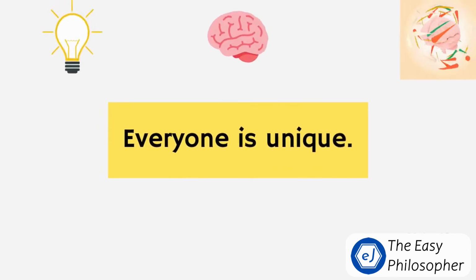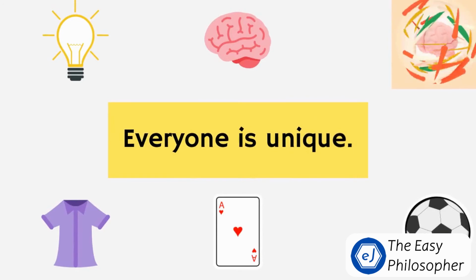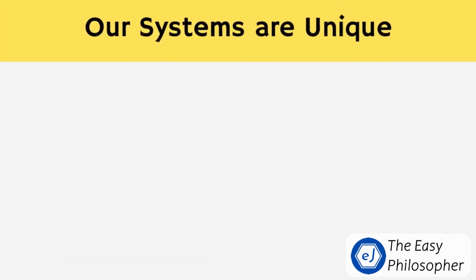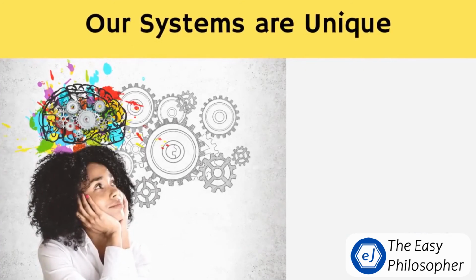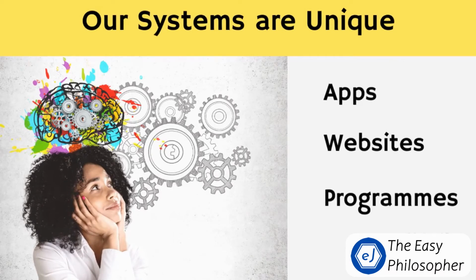The second reason why there are different systems is that everyone is unique. We have different backgrounds and experiences in life, and different thoughts. Naturally, individuals who develop systems will have unique ideas and methods of doing things. Apps, websites, and programs all differ, because their creators all have different minds. In today's world, innovation and creativity are cherished. Therefore, people have to innovate and come up with new concepts to differentiate themselves.